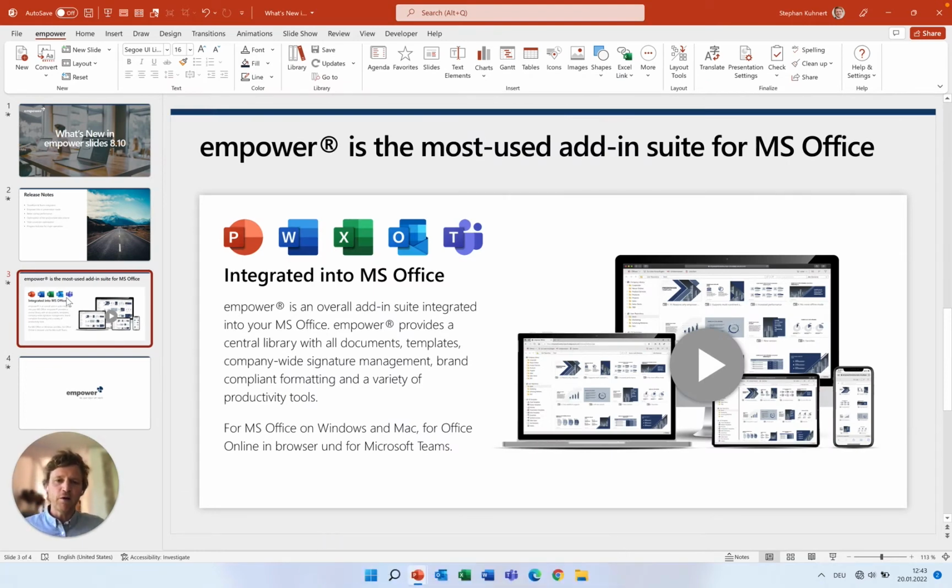So it's super powerful, and it allows you to really restructure the way you use your Empower library, by having a certain set of individual slides that can push updates, and then you have your ready-to-use presentations that are stored somewhere in SharePoint or Teams, but are all directly accessible inside PowerPoint.